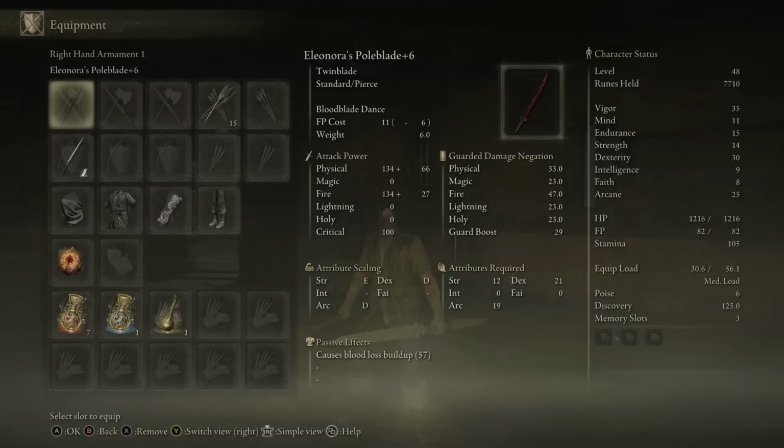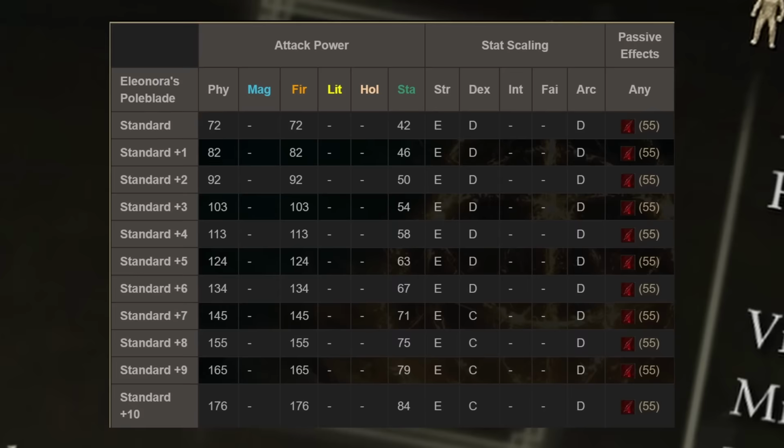And Eleonora's poleblade actually scales harder with arcane compared to dexterity, and this might be a bit confusing because if you look at this weapon in game, you'll see that dexterity has a higher letter scaling. But if you do the comparisons, you will see that investing points into arcane will still make your damage output higher. And the reason for this weird phenomenon is pretty much thanks to Eleonora's poleblade being partially fire damage.